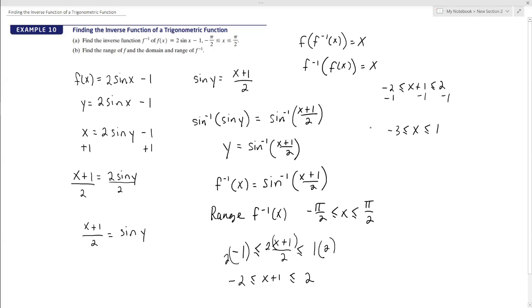Okay, so this is going to be the domain of f inverse, but it's also the range of f. Another way we could have found the range of f before we got started: because this amplitude is 2, that takes our sine, instead of the range being -1 to 1, the amplitude makes it from -2 to 2. And then we're subtracting 1 from each result, so that -1 subtracted from both ends here would also give us -3 and 1.